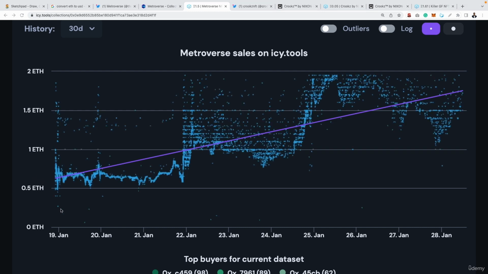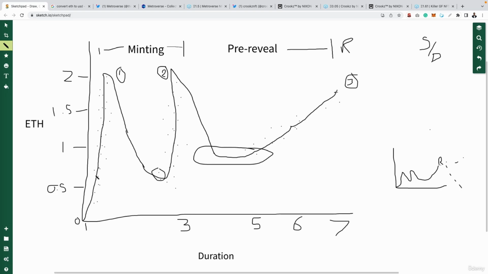So remember, the mint date was the 18th, so the 19th starts here. So all the action you're seeing before, all these lots of dots and all these sales going through, this is when people were minting it and selling the NFT for lots of money on OpenSea. Some people were selling it for almost 1.8 Ethereum. Some people were selling for 1.5. You can see lots of random prices, exactly how I showed you on my initial chart, right? People have no idea what to sell it for, as the listings they create are some of the first on the market.